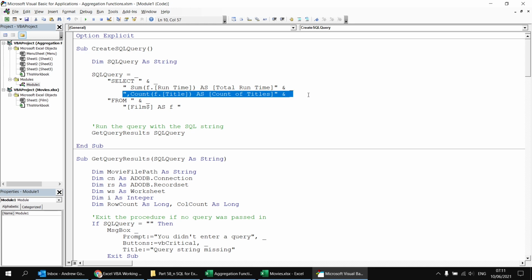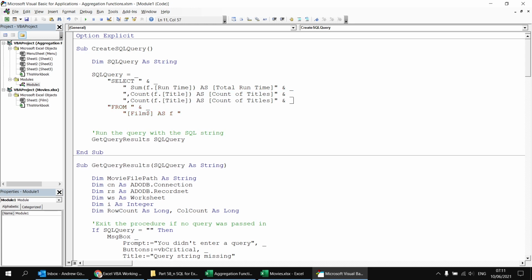So I'm just going to copy and paste the count line and paste it in again. I'm going to change the alias to say count of rows or count of results. And rather than saying count of a particular column, I'm going to replace the column reference with an asterisk. You may remember from previous videos you can say select asterisk to select every single column from a table. If you say count asterisk, that counts how many rows of data you've returned, regardless of whether there are blank values in any of the columns.